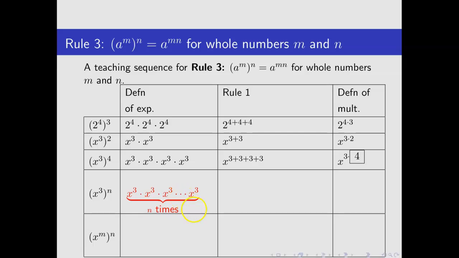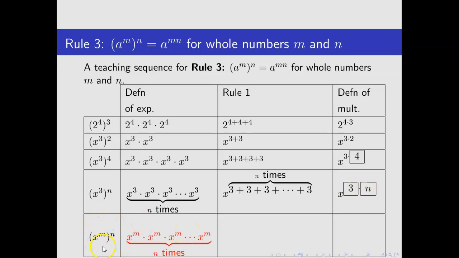All right. Now, moving on to our next line, the abstraction is increasing here in the exponent, but we still have something concrete with the 3 there. So we have x cubed times x cubed times x cubed, and so on, times x cubed, and we multiply x cubed by itself n times. Now using rule 1, that means we're going to have x to the 3 plus 3 plus 3 plus 3 and so on. And there are n of those 3's in the exponent this time. Now using the definition of multiplication, that means we're going to have x to the 3 times n.